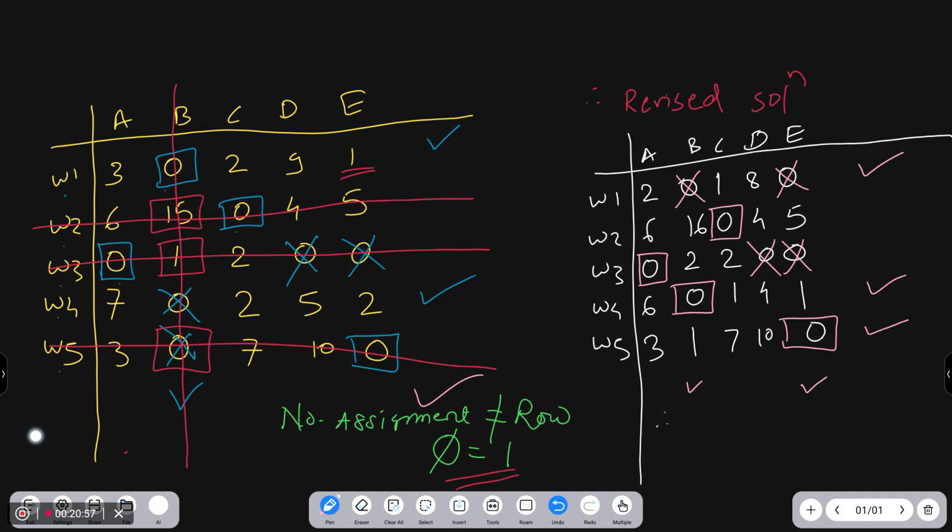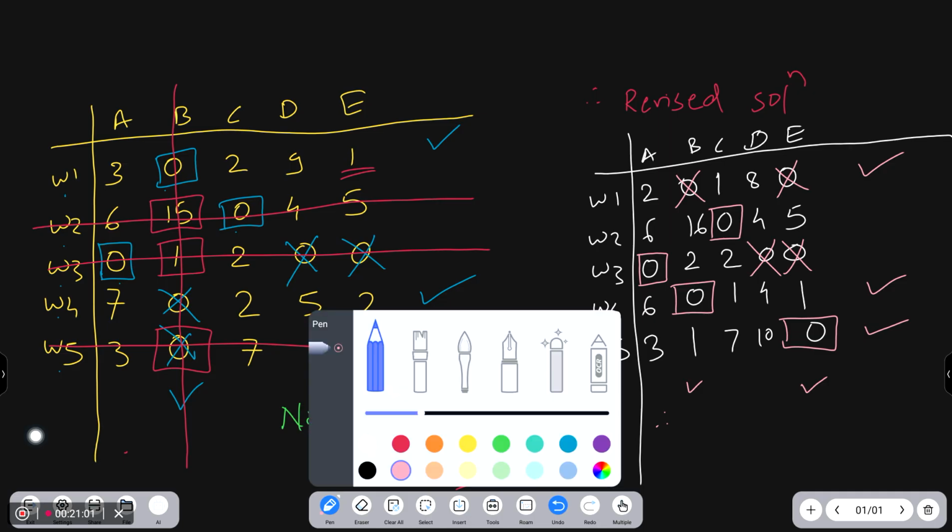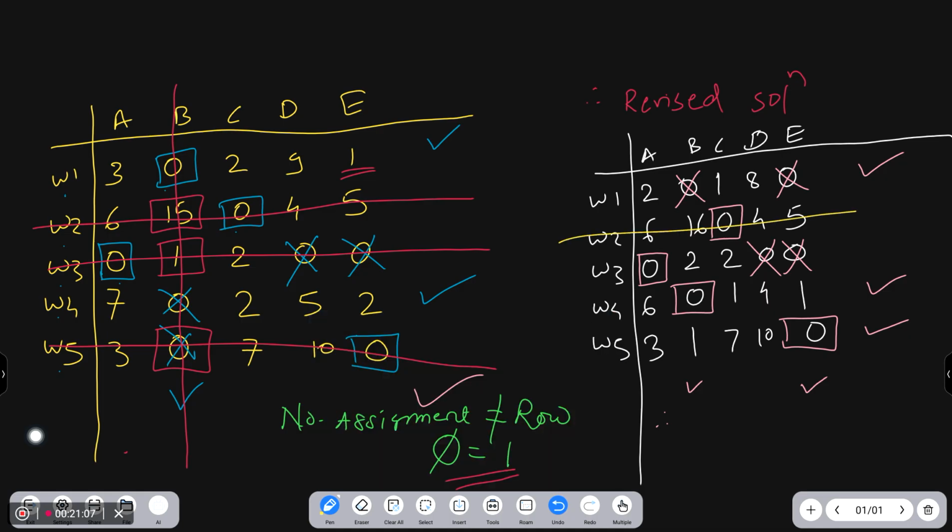Then draw the lines. So you have to draw the lines. What is the rule of drawing the lines? Untick rows. There are the two unticked rows and tick columns. Now, how many intersect values did you get here? 4. This is our one. 2 value is there. Here 16 value is there.